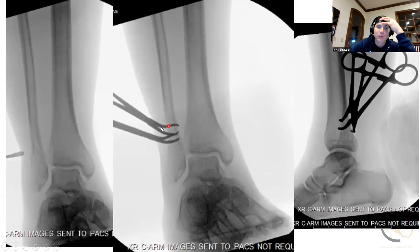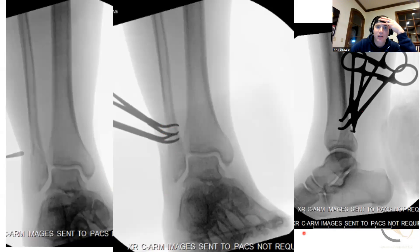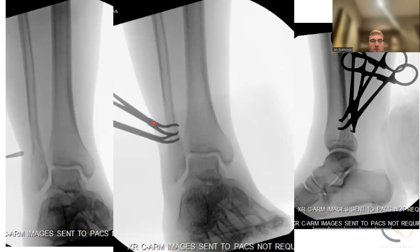Similar approach where I'm using those same clamps to fix this, but I went ahead and used an intramedullary nail to fix this ankle fracture. I had some pretty good x-rays showing the step-by-step process. I did make an incision — contrary to what they'd been talking about with doing it all percutaneous. I'm making an incision and putting clamps on the fracture because I want that lined up, similar to like a subtrochanteric fracture — that's kind of how I see it.